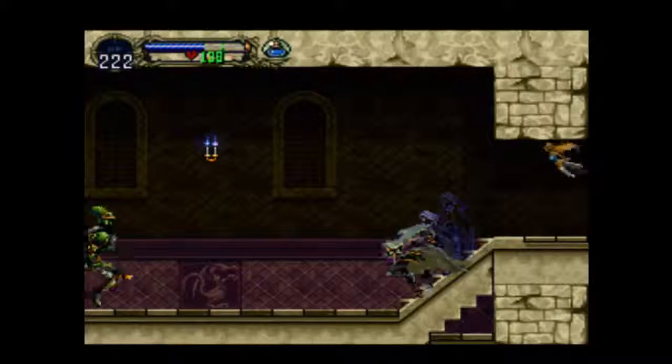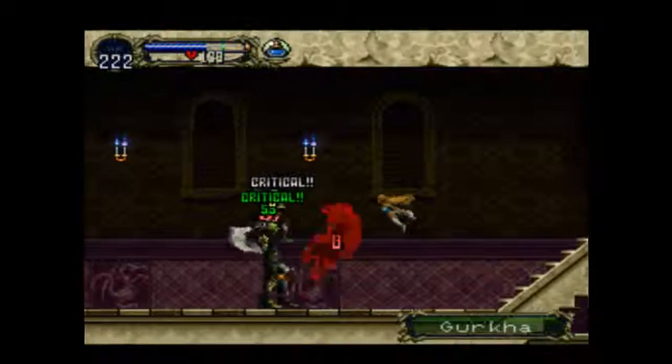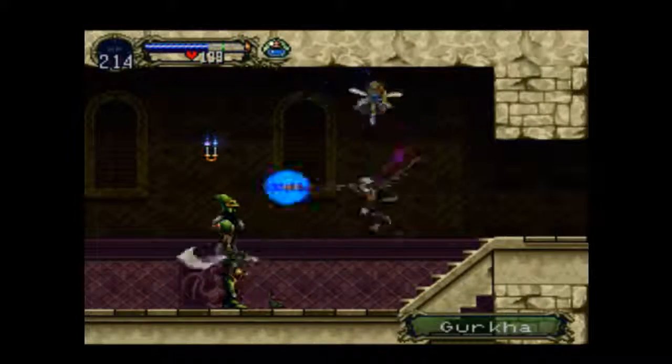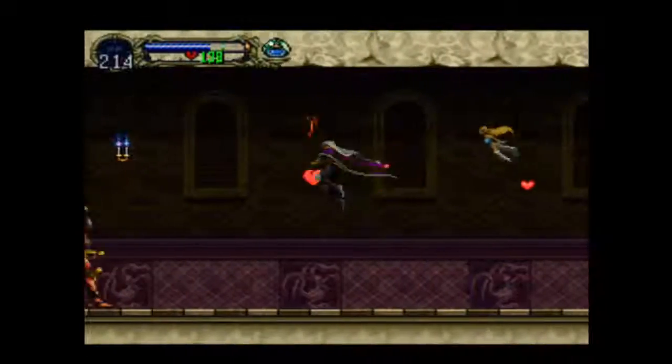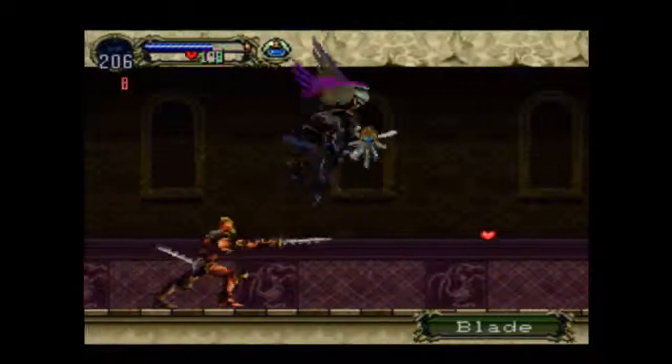Oh, also, one thing I forgot to mention about the fairy that just occurred to me is the fairy will tell you if there's something hidden in a room that you can break, like the ceiling we broke back in the Colosseum, or the floor we broke to get the Holy Snorkel.